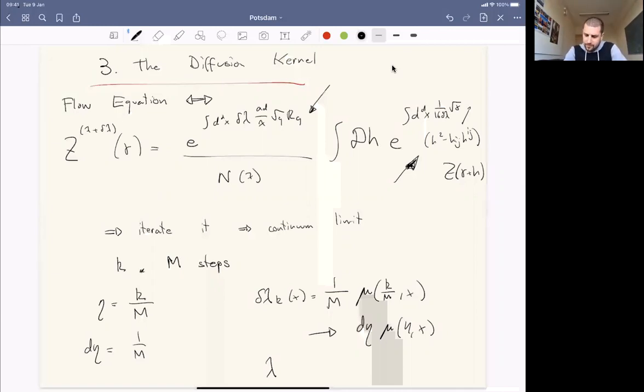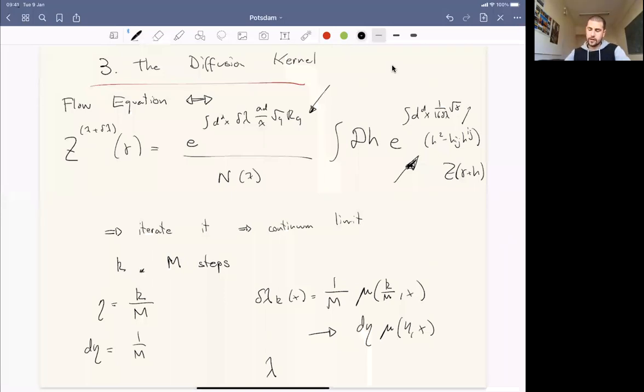Gamma here is the induced metric on the CFT. Gamma is the metric in the CFT, and h is induced metric in what sense? Meaning it's deforming the metric due to the flow lambda. Yes. And we are integrating over all possible h which is produced due to this deformation.